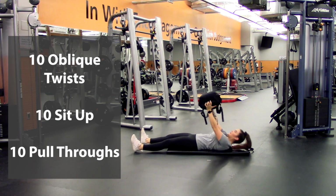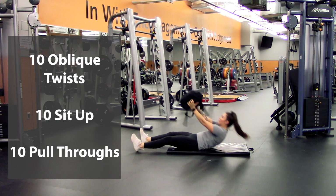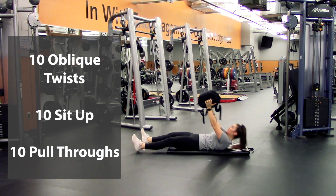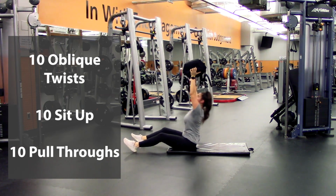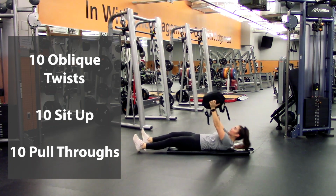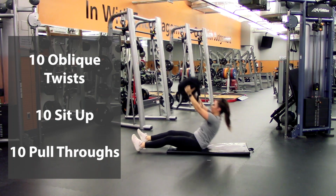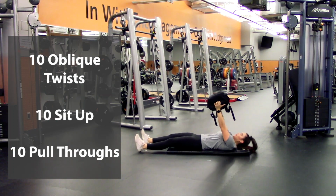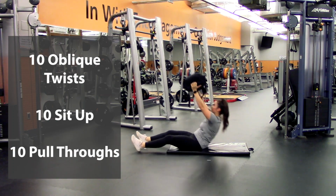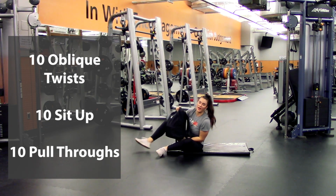So there's 2, 3, 4, 5, 6, 7, 8, there's 9, and 10. And for the last one, plank pull-throughs.